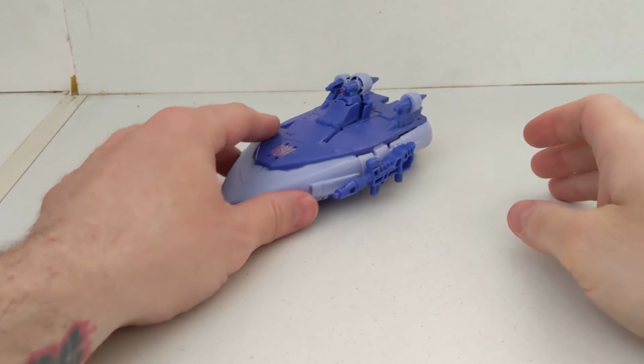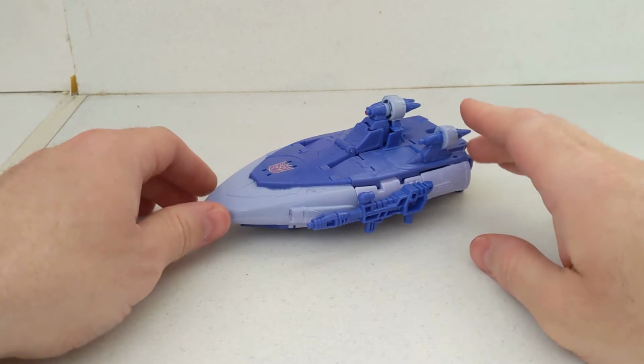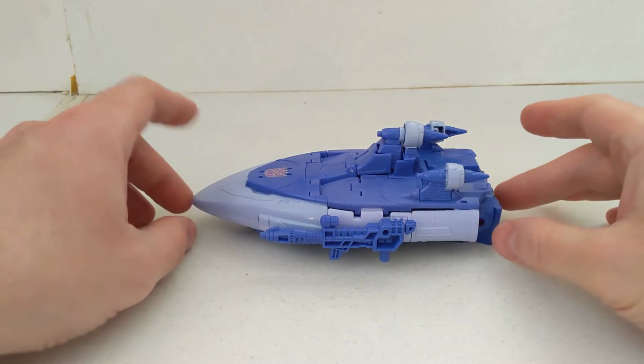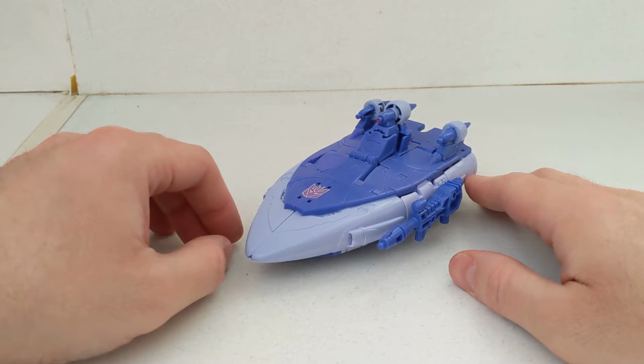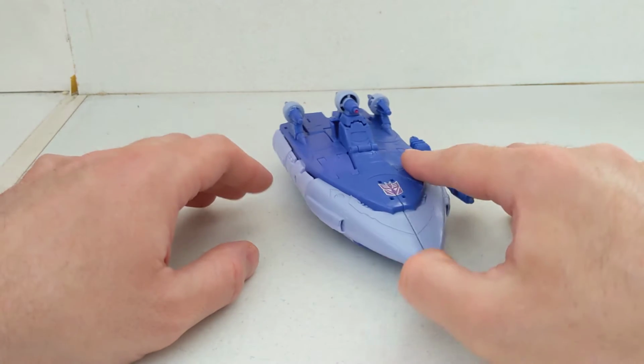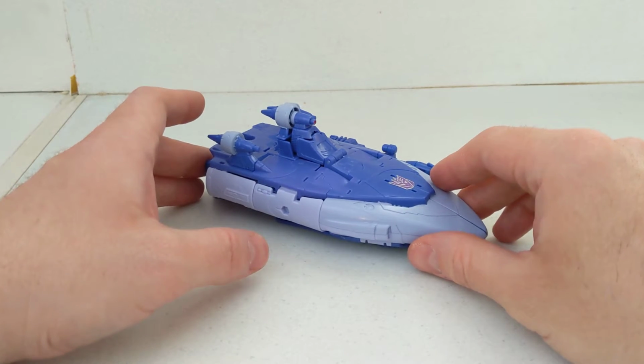Hello everybody, ProtoFoxy here, coming back at you with another video, and we're doing some more Transformer reviews, as you can see here. Today we are going to be taking a look at Studio Series 86 Scourge.